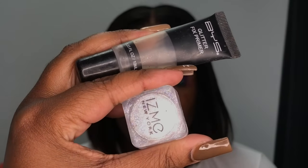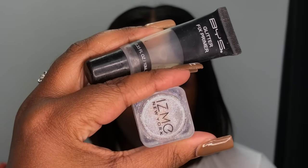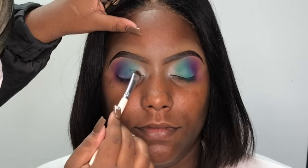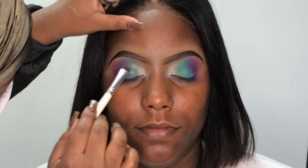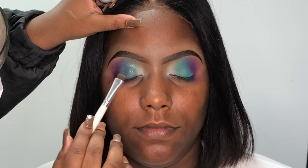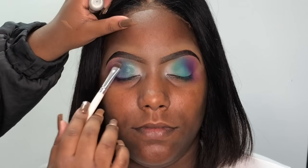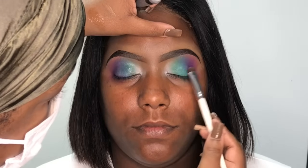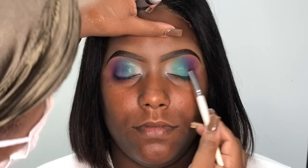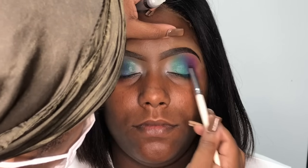For my glitter, I'm going in with this Isme New York glitter, and for my adhesive, I'm taking this glitter primer. I told y'all in another video that I purchased a pack of glitter from the dollar store, and it came with this primer included, and it is my favorite adhesive to use when working with fine glitters, but unfortunately, I can no longer find it, so it's probably discontinued, so y'all probably won't be able to find it either, but I know a lot of y'all love to know what I'm using, so this is what it is.